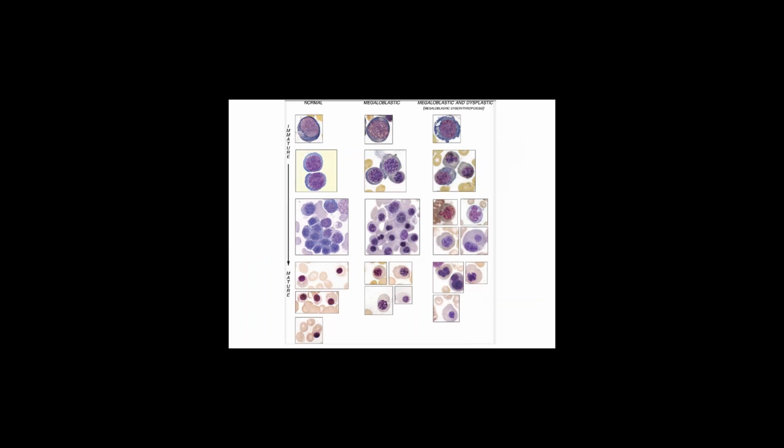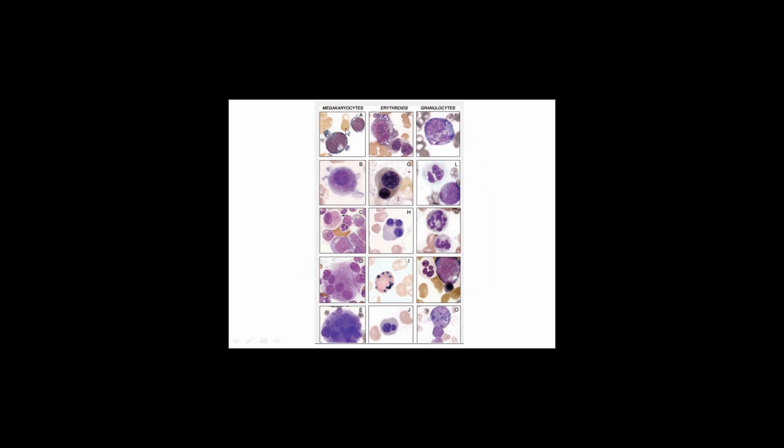Just to give a schematic representation of how a normal erythroid cell, a megaloblastic cell, and a megaloblastic cell with dysplastic erythroid features are different. Here in the middle one we can see megaloblastic features, but in these cells, apart from the opened up nucleus, we see irregular nuclear contour along with this budding. So these are the features of dyserythropoiesis. Here we can clearly see the late normoblast showing multiple budding of the nucleus.